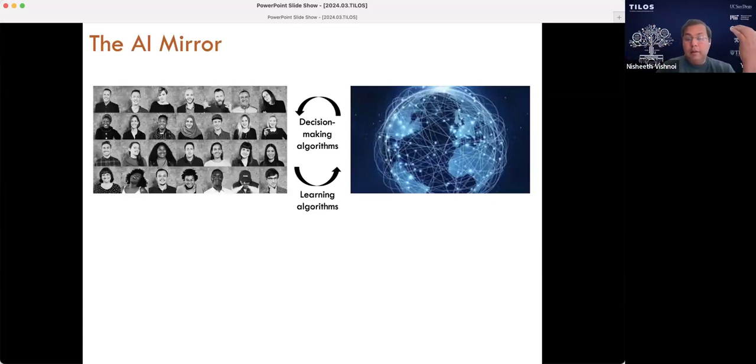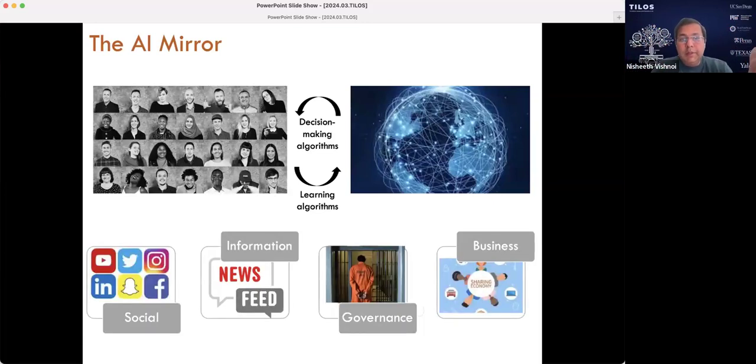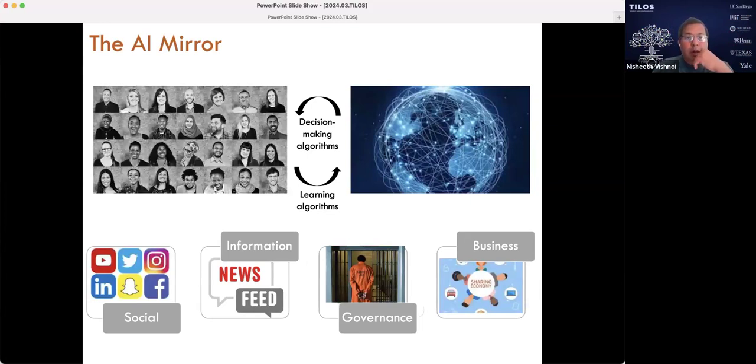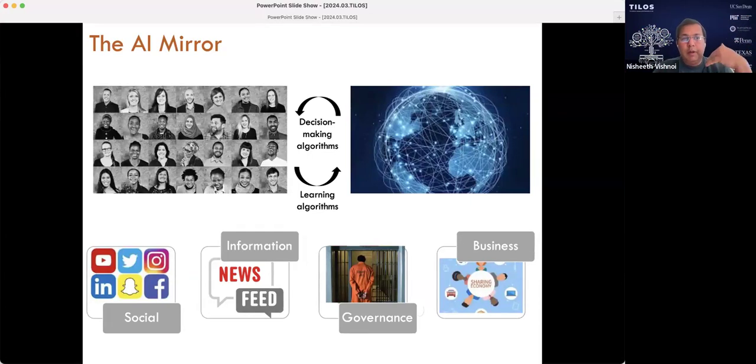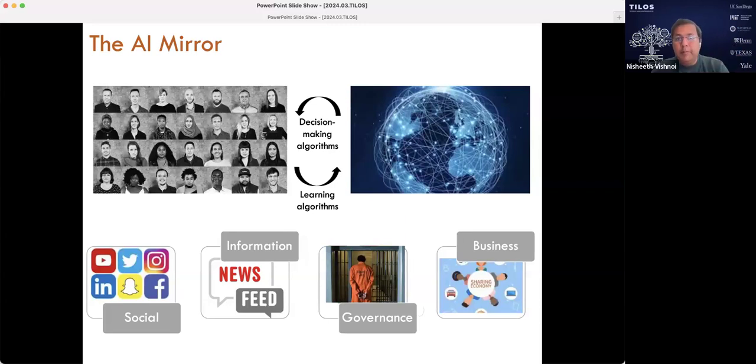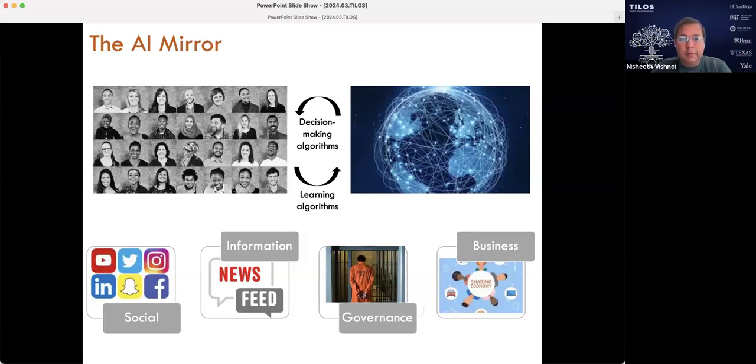And if you want good algorithms, in the end, there is no way out other than actually debugging humanity. I think David kind of alluded to it by being more mindful and more aware of how we are producing data, and how we are incorporating our values inside these algorithmic systems. So it's really a mirror. I wouldn't say it's a lens, because it's a reflection of who we are in some sense. But that's a philosophical point. I'm happy to talk about it if somebody's interested.